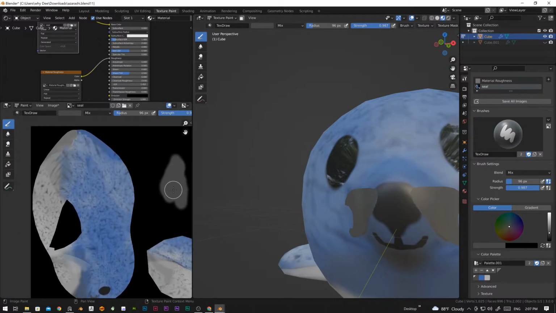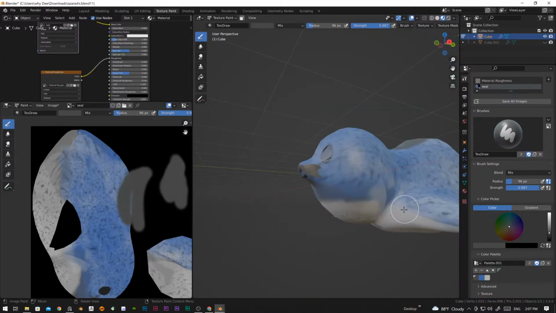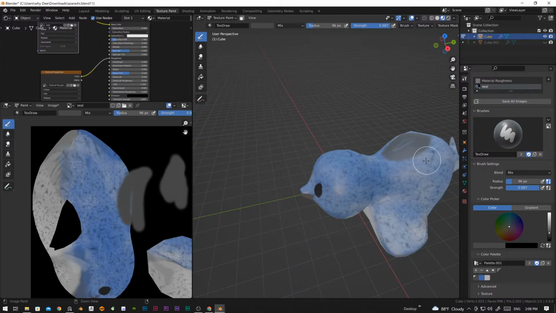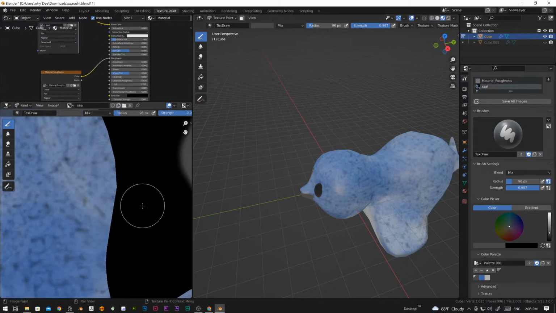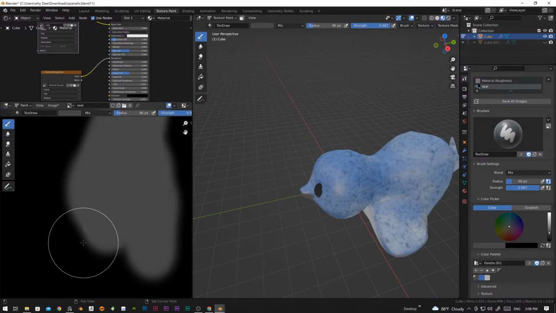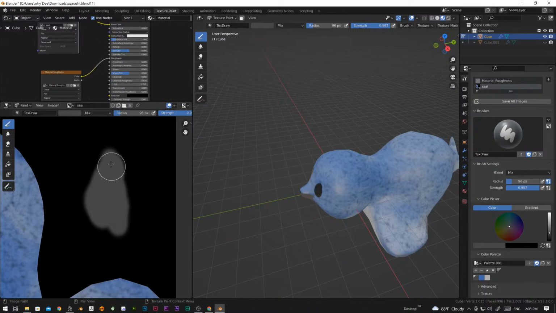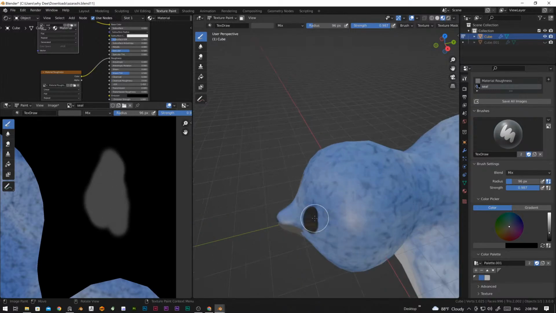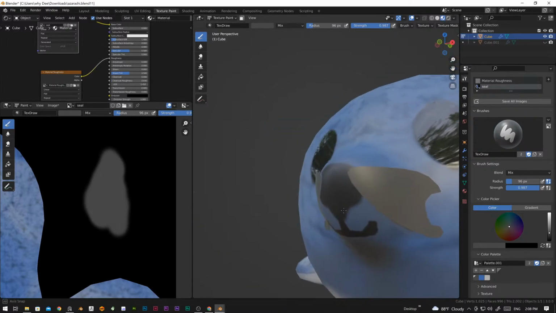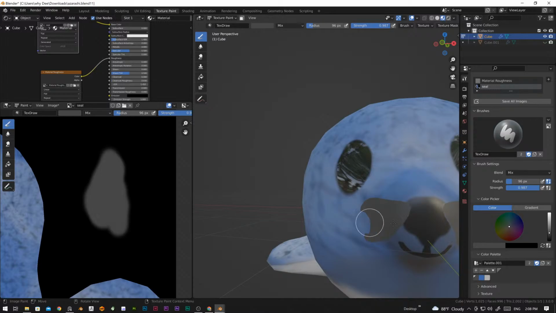One thing is, you need to be very careful if the islands are pretty close, then it will affect the area. For example, if there is something like this, then it's going to affect the other mesh, see. So you need to be very careful when you directly paint on the UV island. And it's kind of rough, yeah.